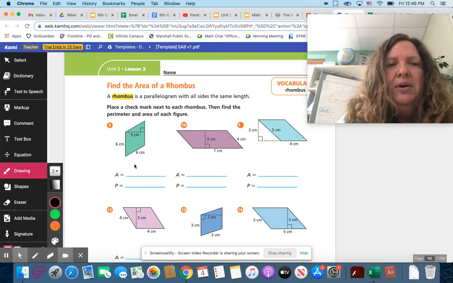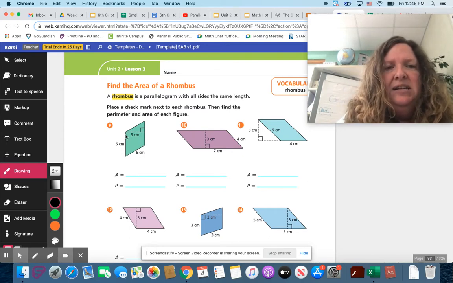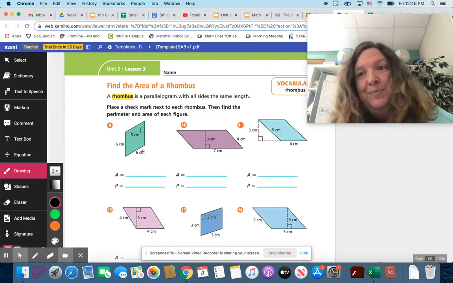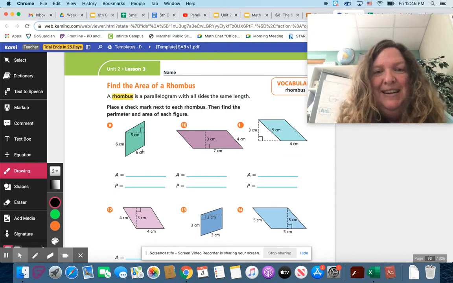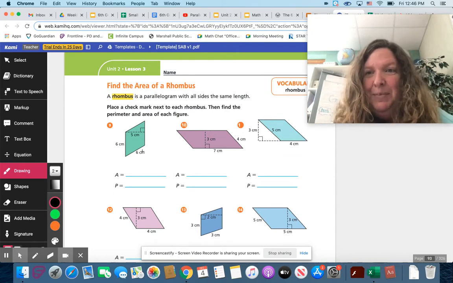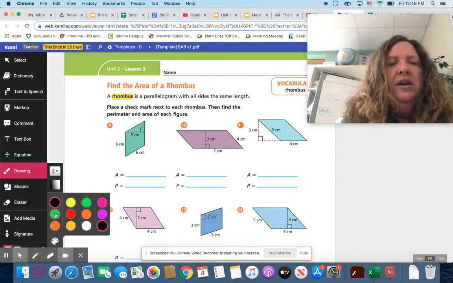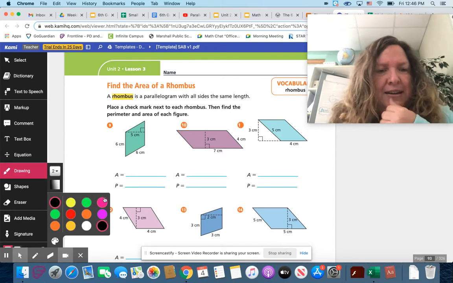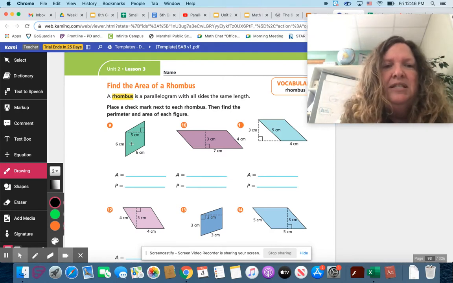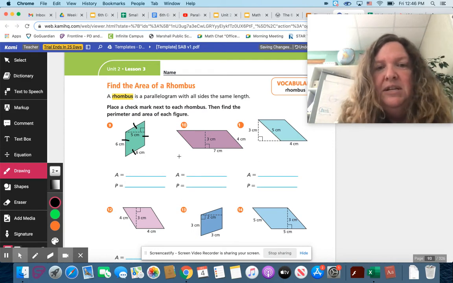Then let's take a look at number 9. Number 9 has one side that is 6 centimeters. The other side is 6 centimeters. Oh, both sides are 6 centimeters. Now, we know that in a parallelogram, the two sides opposite each other are equal, but what they should have done, and I wish they had, but they didn't, so we need to do it instead, is put that little crosshatch and crosshatch and crosshatch and crosshatch. That would have told us all four sides are the same.